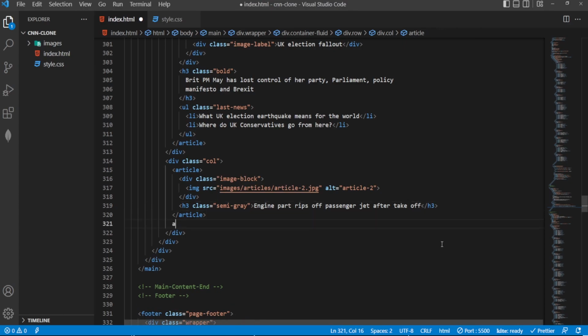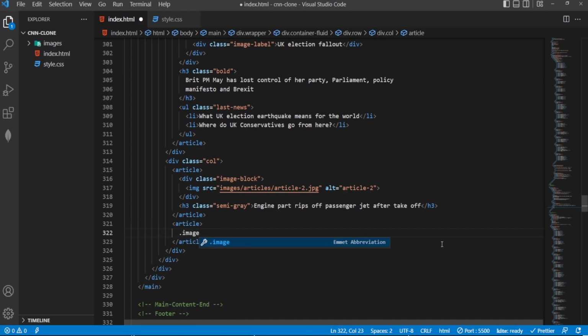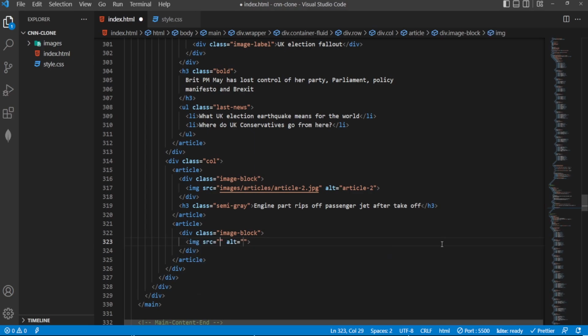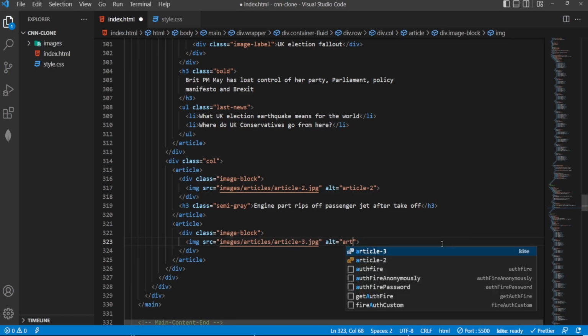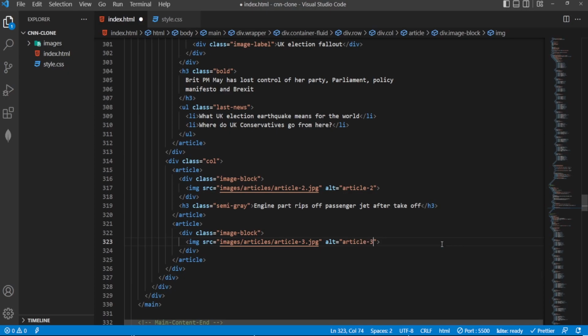Now after the end of this article, add another article, and inside that give a div of class image-block. Next give img tag and give the location of the image. Now give an h3 tag with a class semi-gray.